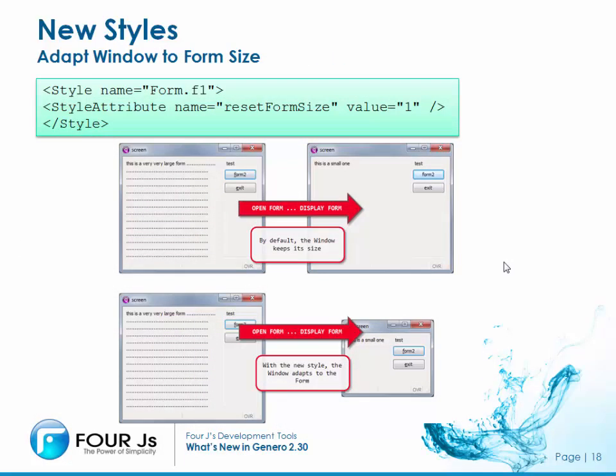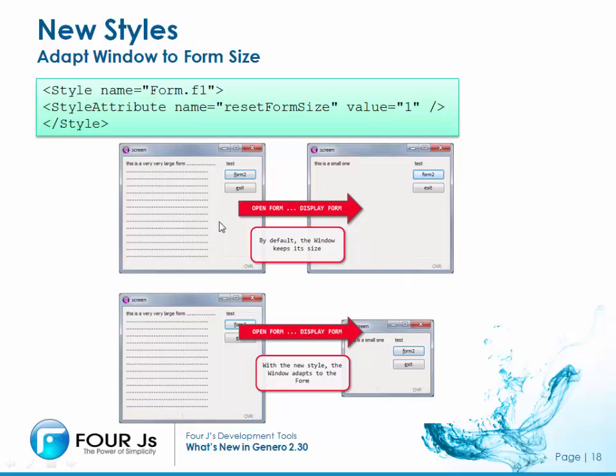There's also a new style that can be set for forms. This one is called Reset Form Size, and when you provide a value of 1 or true, you will have the form open sized to the form that is being opened, as opposed to the default, which is to size it the same as the window from which it was opened.